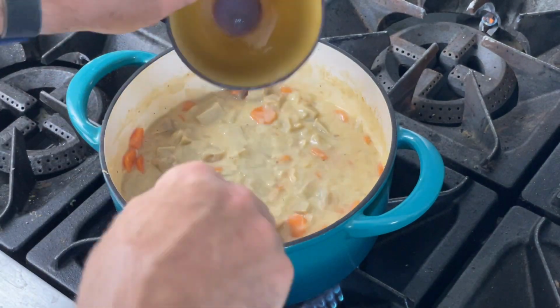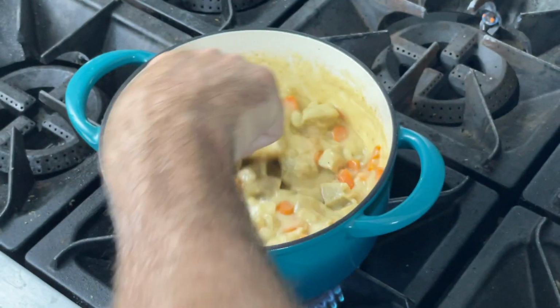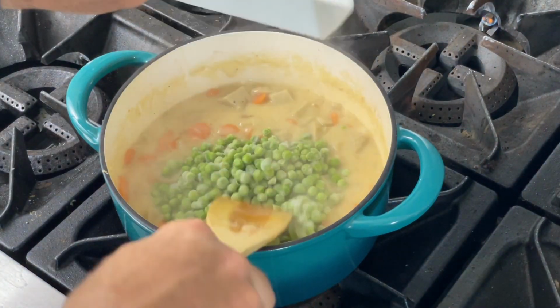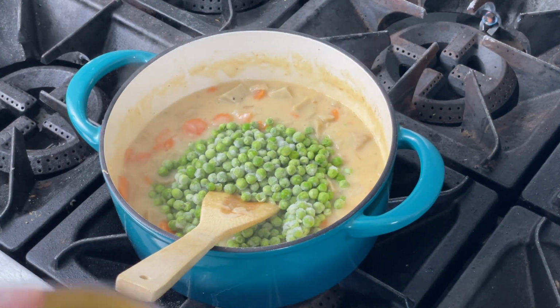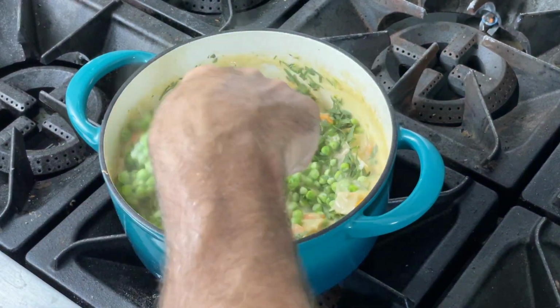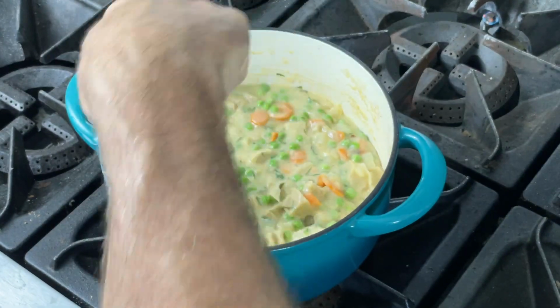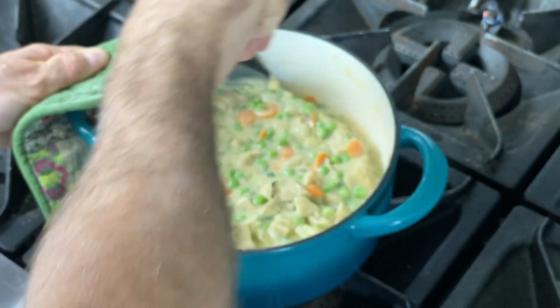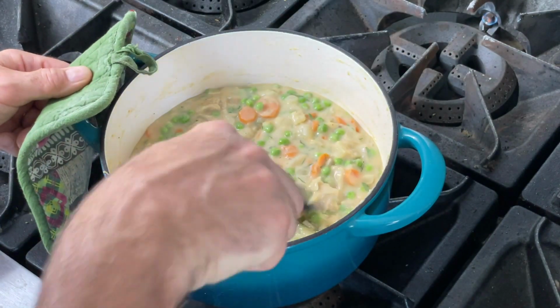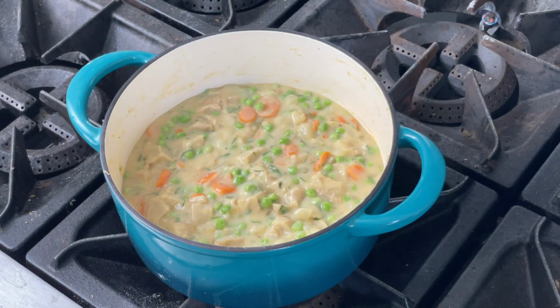Now comes the lemon. I'm adding about 1/2 cup of lemon juice. This is the juice from 2 good-sized lemons. Lastly, turn off the heat and add in your frozen peas and the chopped tarragon. They don't need to be cooked too much, as it's going to be heated thoroughly through when it's in the oven. As I said, I'm putting together my pie right here in the same pot, so I'm just going to clean up the sides of the pot a little bit. If you're going to use a different baking dish, go ahead and pour this filling out into the bottom of a baking dish for the next step.